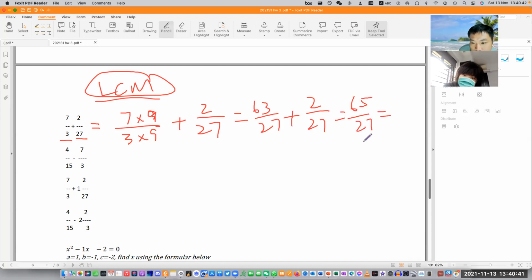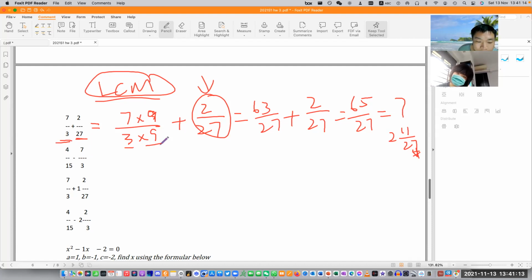And of course, you use your calculator to help you get the mixed number. I leave it to you. But the concept here is that for the second fraction, you don't have to convert. The answer is 2, 11 over 27. Good, this is the simplest form. Like I said, you don't have to change the second fraction because 27 is the LCM between 3 and 27, so you just have to multiply the 3 by 9.